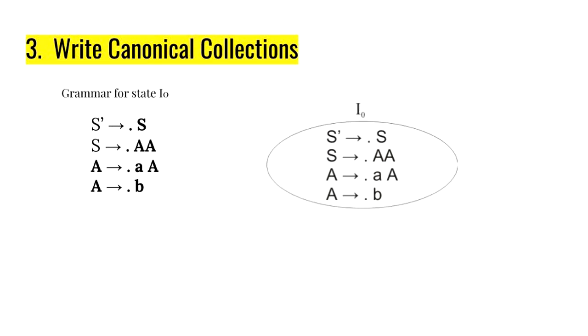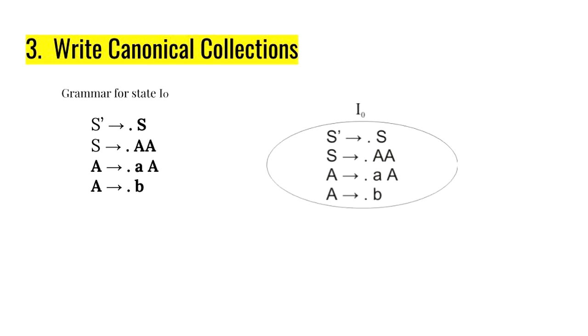From this, we are going to derive new states. The question is, how do we know what the input is? Hang on. Carefully look at state I0. In every production we have a dot. Every terminal or non-terminal after the dot is going to be the input. For the first production, S dash derives dot S, the input will be S. For the second production, S derives dot AA, the input will be capital A because it is after the dot. For the third production, A derives dot aA, the input will be small a. And for the fourth production, A derives dot B, the input will be non-terminal B.